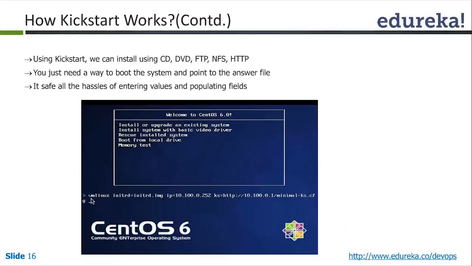So if you see down here, the Linux kernel is made of 2 files, vmlinuz and initrd. And what it says is it picks up ks, which is nothing but a Kickstart file. It picks up the Kickstart file from this particular server and does this complete installation. So this is what you're seeing here.